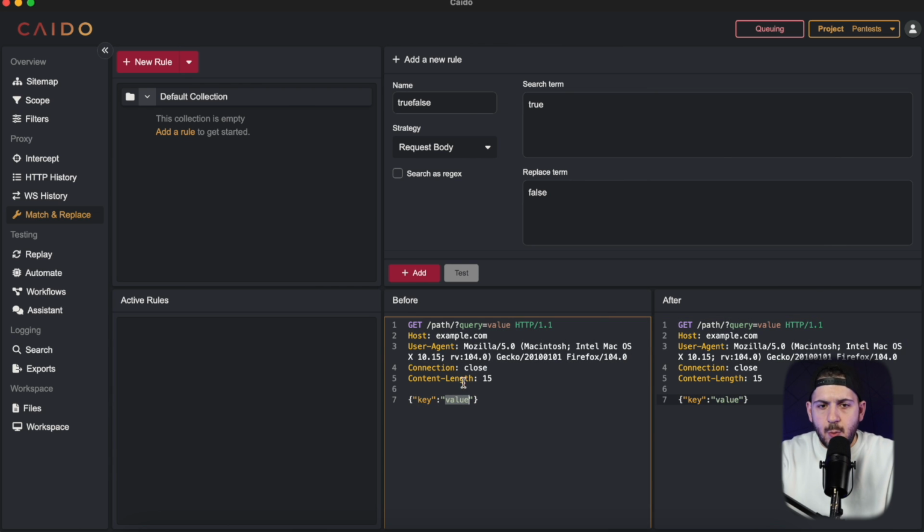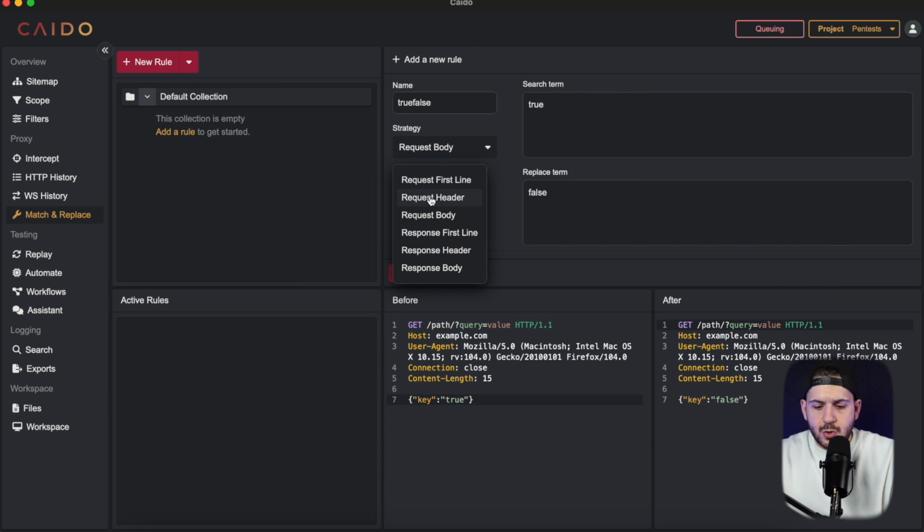But what I want to test out is if I actually type in true somewhere, is it going to make this work? And we can see right here that the true turned into false. I can't stress enough how many times I've actually made a mistake where I've picked the wrong thing and I just couldn't figure out what it was. And this allows me to save a lot of time, by just writing a simple HTTP request and testing this out and making sure that it happens in the right place.